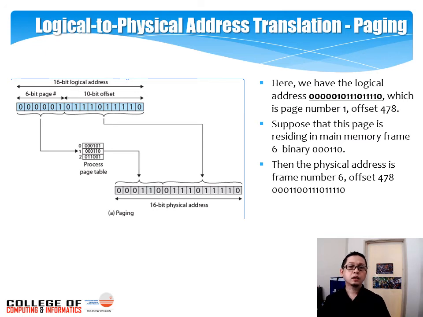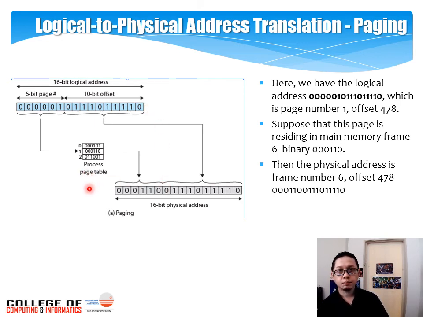So the next question is, how do you translate the address from a logical address to the actual physical address? In this example in the operating system, you have a logical address. Let's say we have a 16-bit logical address for a process. In this example, 6 bits are used as the page number, while the 10-bit offset is the address. Now we want to find out physically where that page is allocated.